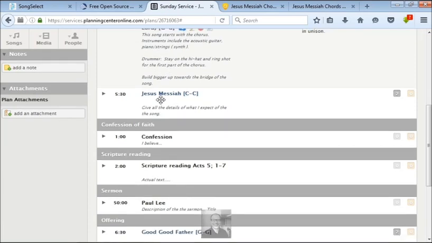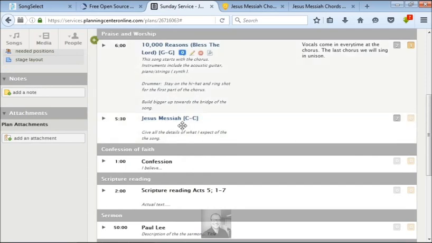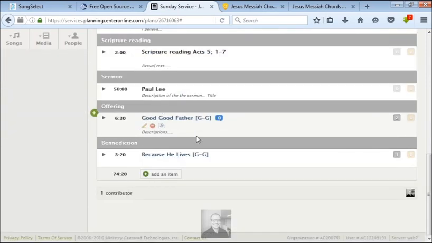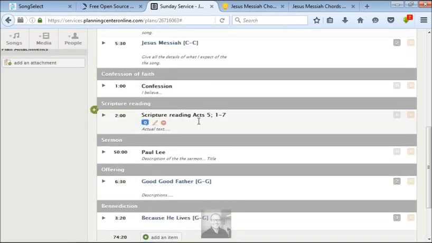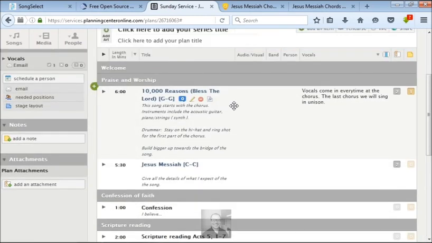If you feel that the set is too short, then obviously you will see it immediately, and then you can just pop 1 or 2 extra songs in there. So this is a clear indication of roughly how long the sermon will be. And yeah, then you have everything in place.